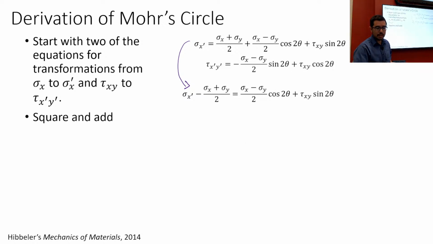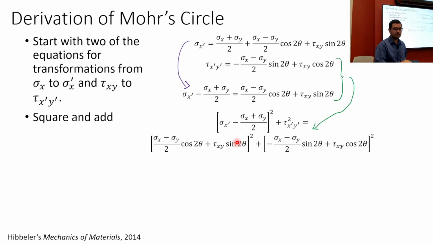Then what we're going to do is square these expressions and add them together. So we're taking this expression right here, squaring both sides of it, and we're taking this expression right here, and we're squaring both sides of it. And what do you get? This thing. You're like, this is supposed to make our lives easier? This is not looking like it's making our lives easier, is it? Hold on. We're going to get there.